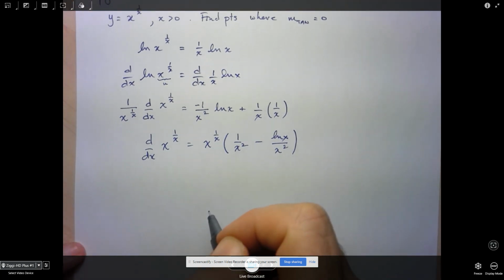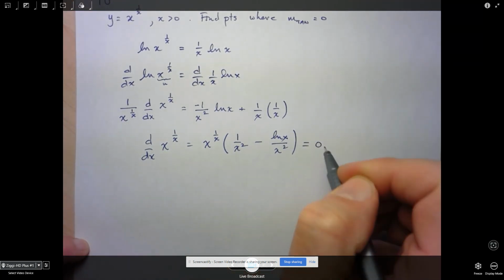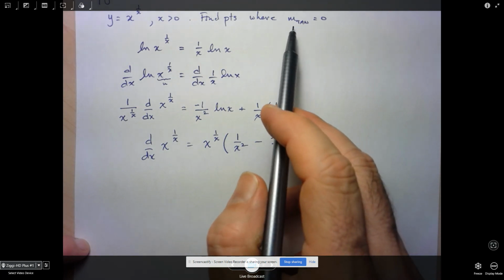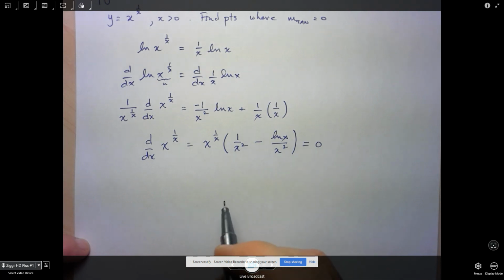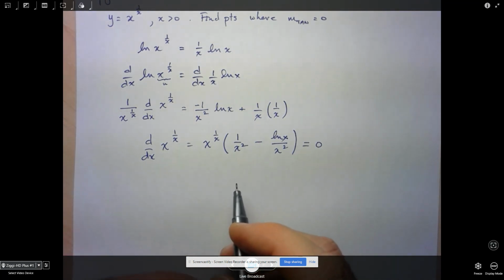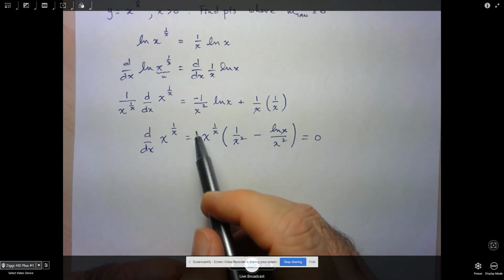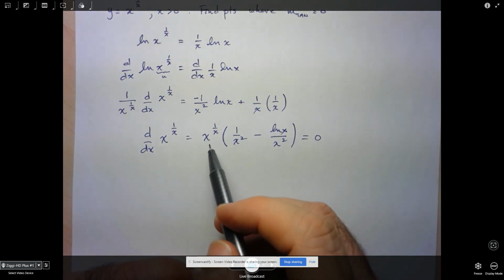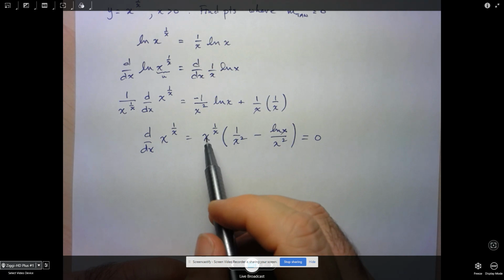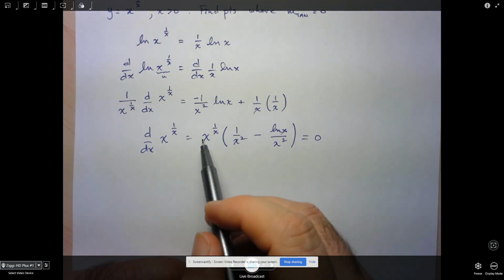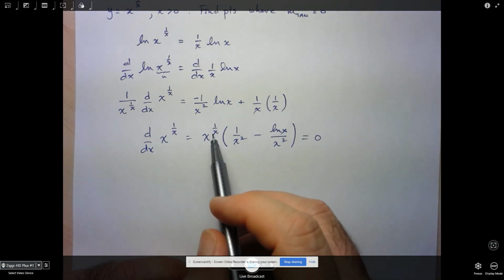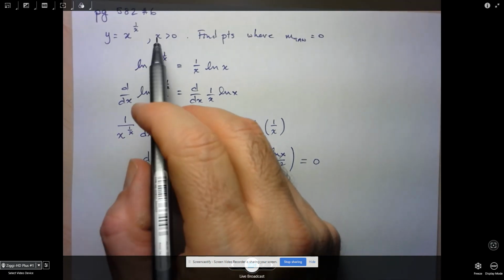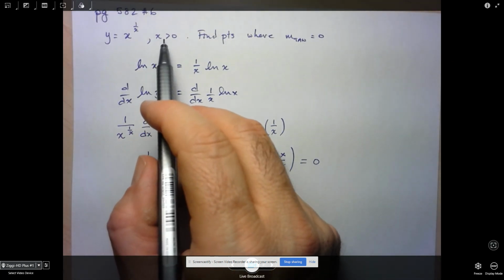What we have to do is determine when this derivative is equal to 0, because remember, that's what we're looking for: when the slope of the tangent to this function is equal to 0. So we just set the derivative of this function equal to 0. Now we can reason out that this first expression is never going to be equal to 0. Even if we could plug in x equals 0, we have a 1 over 0 in the denominator, which gives us something that's undefined. In fact, the function was only defined for x strictly greater than 0.